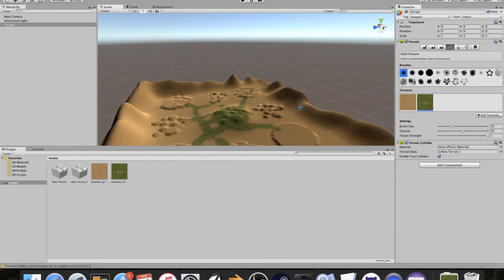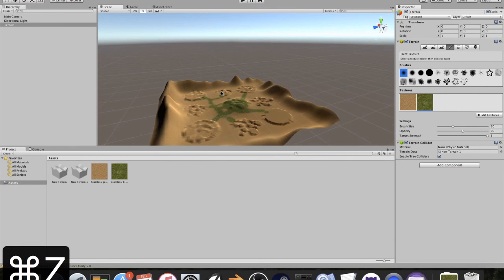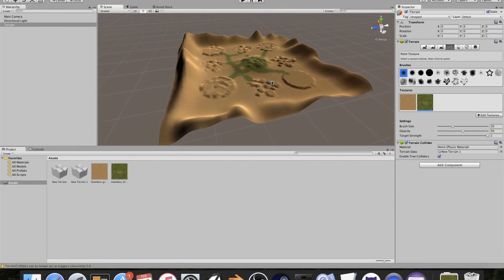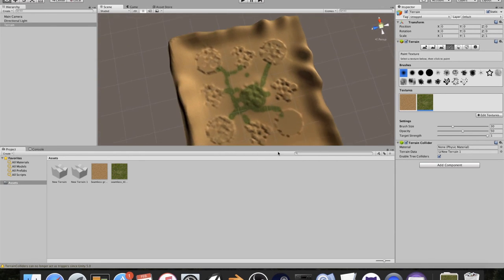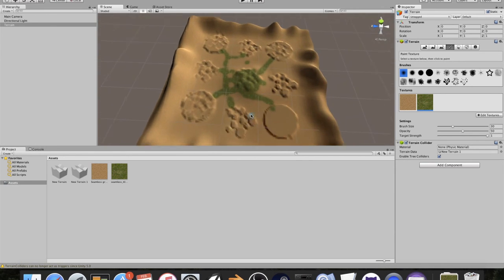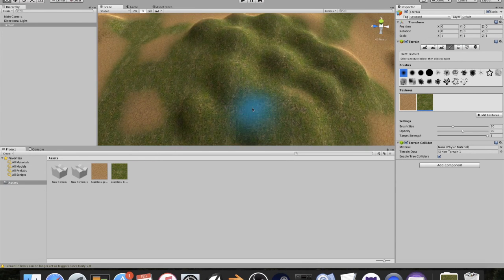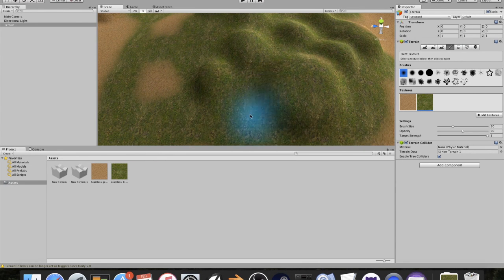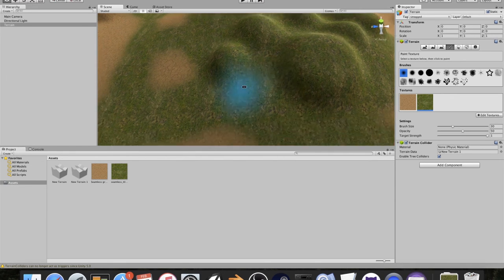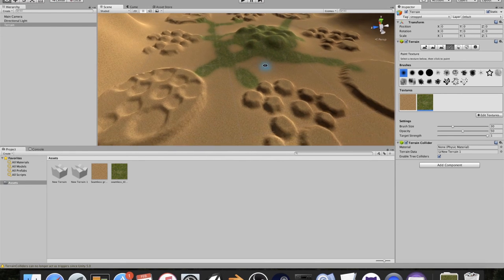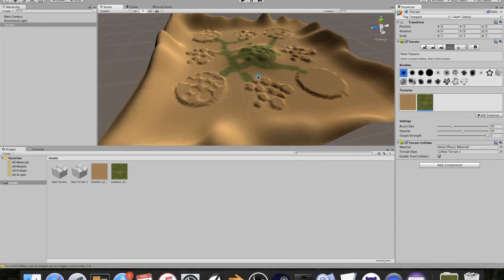So now you'll see we got this, and then you can also go ahead and do like, if you had an ice texture, you could do it across the top of the mountains just to make it look cooler. But that was pretty good. And so basically we've made a terrain that we can use in our game, and it works actually really seamlessly. I've played around with it and it works really well. I don't have the character thing, so I'm not going to do that. So yeah, that's basically making terrains in Unity. That's basically all you need to know.